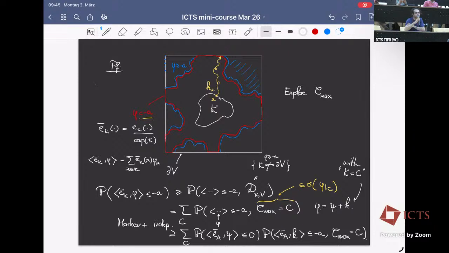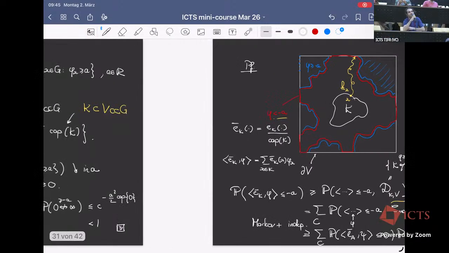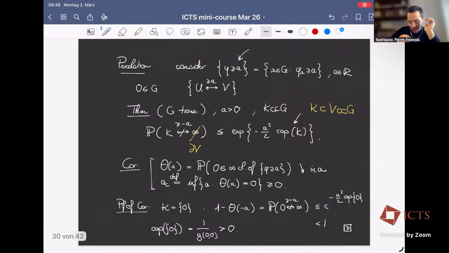Yes, it's a bit of a side question, but could you quickly remind what's the order, say, of the capacity of a box in Z^d? Just to get a glimpse of what this would say. I'm sorry, it's a beginner question. No, it's actually a good question.